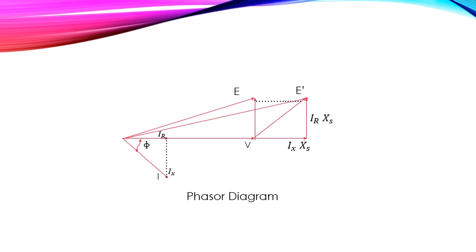Then if the excitation is raised by 20%, the active component of current, that is I cos phi, and that is indicated by IR here, will remain same, but the reactive component of current, and due to that the drop IX excess drop will be different, and due to that the induced EMF will be different, right? So here the E dash, if the excitation is raised by 20%, is equals to the square root of V plus Ix excess whole square plus IR excess whole square. We'll see that on next slide.